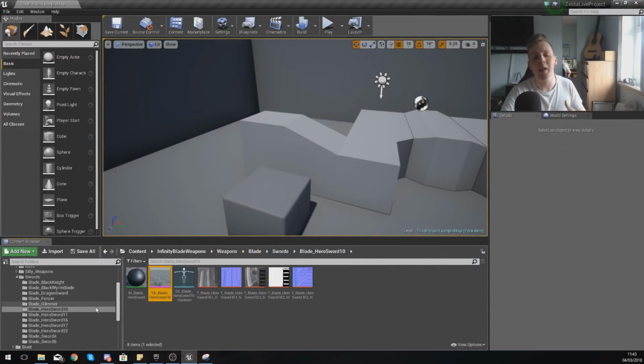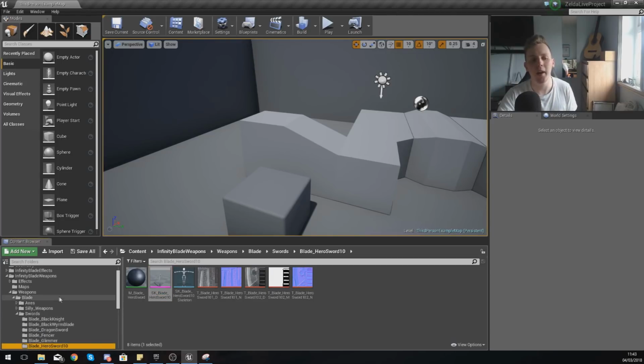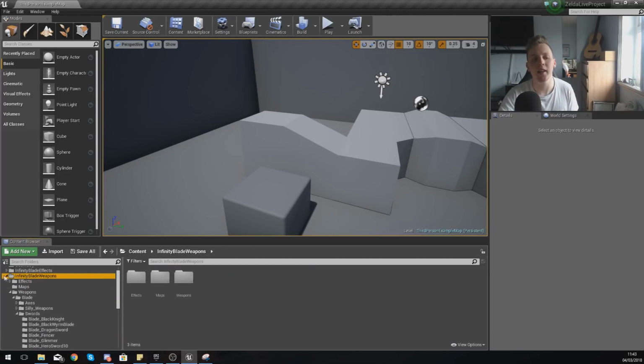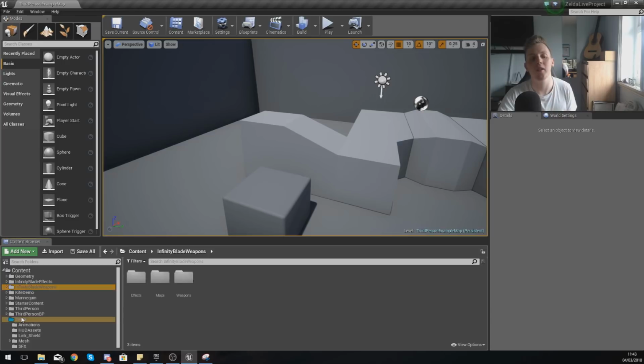What we need to do now then is set up two blueprints. We need to set up one blueprint for the weapon, and we also need to set up a second blueprint for the shield as well. And then from there we can take a moment to focus on attaching it to the player, and once that's done, we can start setting up the animation. So when the player uses his left click, it's going to attack. The shield block is going to be something that we're going to do in another video, but that is for another time.